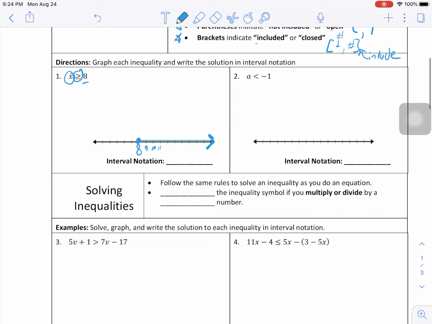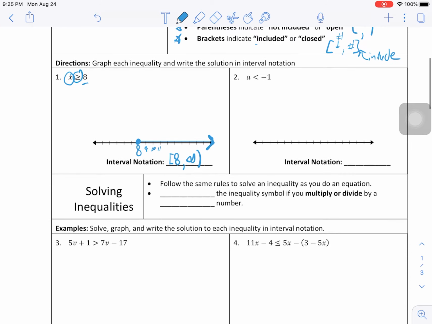So how do we write this in interval notation? Well, because we closed the circle, that means 8 is included in our solutions. So then we have a closed bracket. Okay, so that's 8. And then it looks like we're going to the right forever. So how long is forever? Well, in mathematical terms, that means it's going to infinity. And with infinity or negative infinity, we always use a parenthesis.